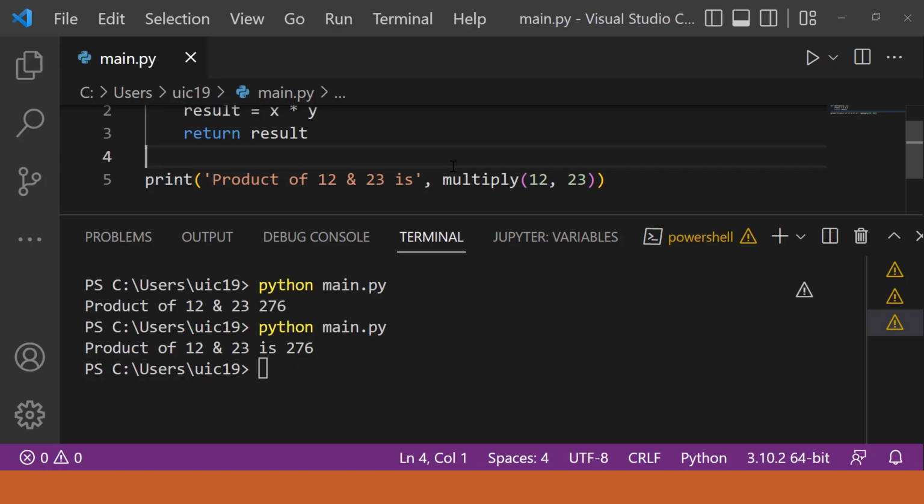Now we have already discussed that functions in Python are categorized into three major categories. So there are built-in functions. For example, we have used the help function. We have also used the type function. Then after built-in functions, there are user-defined functions. So here on the screen, multiply is a user-defined function. A function which has been defined by the programmer itself is a user-defined function. Then there is anonymous function. We have already covered anonymous functions, which are also known as lambda functions.